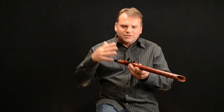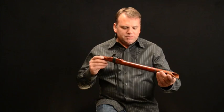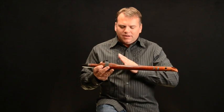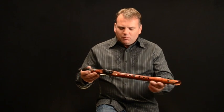Fiddleback is that three-dimensional look that you see on the backs of violins that looks like you can see down into it, and it looks like ripples or ribbons. Anyways, so when you move this flute, you can actually see it looks like it's moving deep in the wood, and it's just really, really beautiful. You can see this somewhat in the pictures.